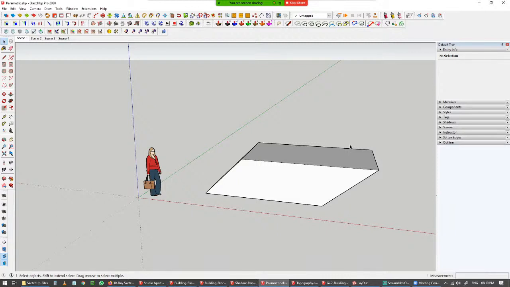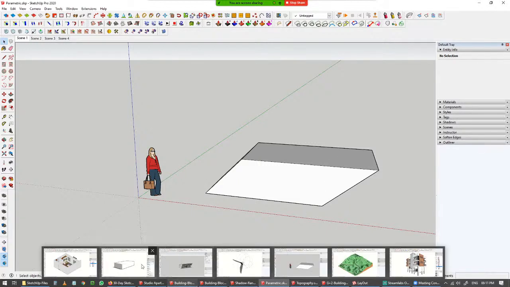That is, starting from the conceptual stage to form evolution, site analysis, design development, detailed designs or detailed drawings, even presentation drawings, working drawings, and even construction drawings. So that is starting from the basic idea of your design, to how you evolve your design, up to the final drawings, which can be produced in SketchUp directly. Let me show you what I mean by this. Let me open a separate drawing.